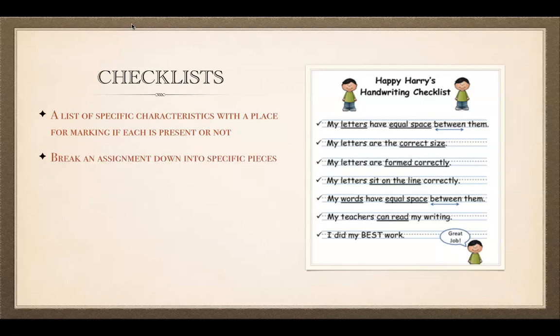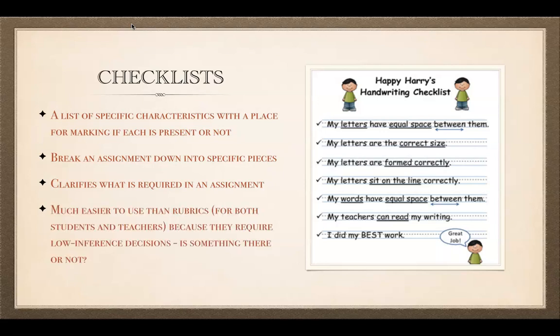So it breaks an assignment down into specific pieces, and again, a student's submission as to whether those pieces are there or not. Clarifies what's required in an assignment, and so again, a checklist is a good thing to have or to present to students beforehand to give them a list of your expectations of what you want in their submission for this particular assignment. Not necessarily what's going to be graded on, just everything that is supposed to be included in their submission.